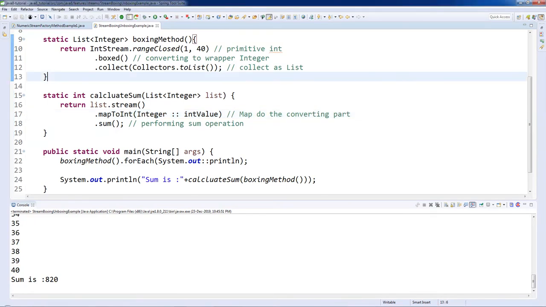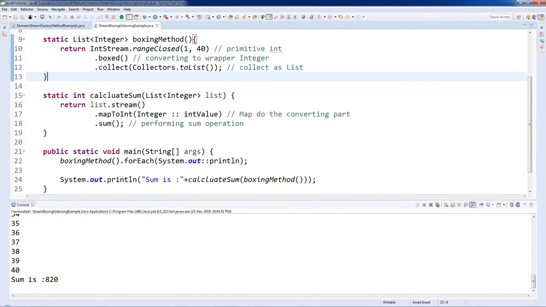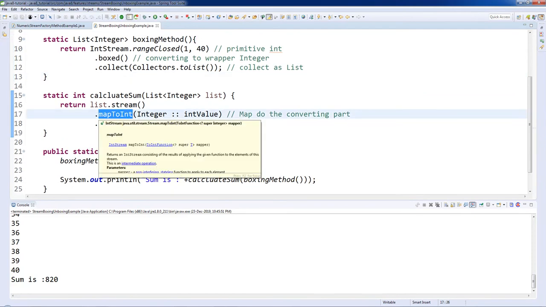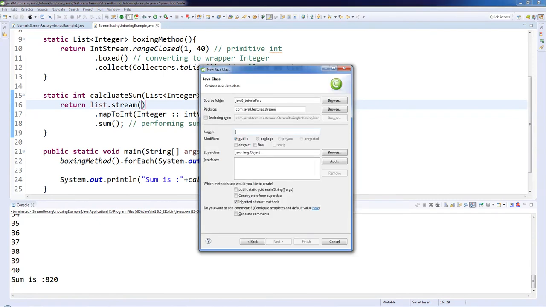So now we are going to discuss something. In a previous example we have seen something like mapToInt, right? There are additional methods also available under the stream: mapToInt, mapToDouble, mapToLong. Let's create a simple class file and we'll try it out. I'm going to create a new class file which we'll call NumericStreamMapExample. Let's try some types of conversion: mapToObj, mapToDouble, or mapToLong. Okay, let's create a main method.